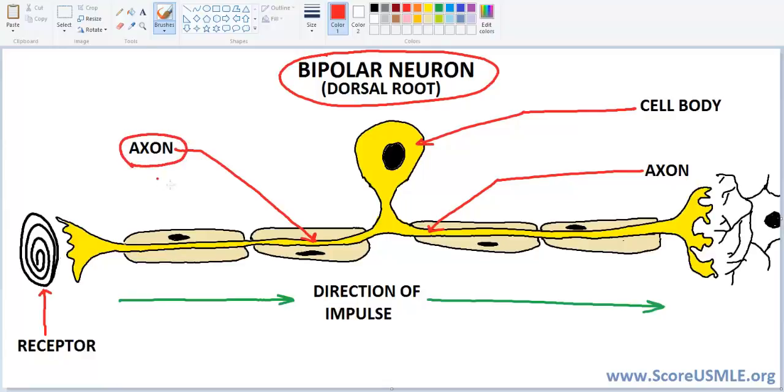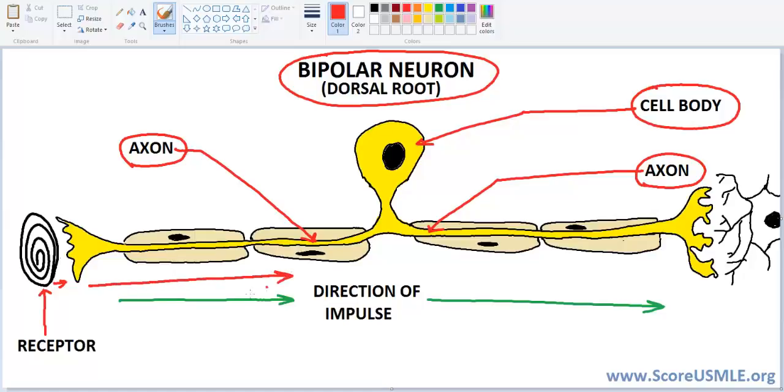Now, this is different from the typical neuron that we saw a couple of minutes earlier. So the axon number 2 is right here. And there's only one cell body for both of these axons, right? So what happens really is that when the receptor fires, this axon picks this piece of information or impulse and shoots it in the direction of the cell body, while the other axon takes this information and shoots it away from the cell body of the neuron towards the next neuron, which is waiting for that piece of information.